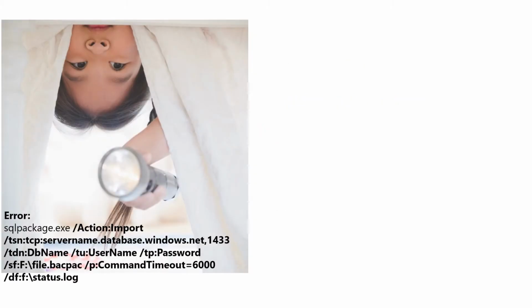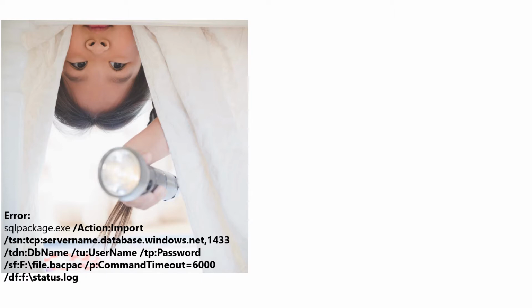As most probably you know, the SQL Package tool has multiple options like export, import, and publish, for example. As we mentioned before, we are going to cover how to monitor a SQL package import process. It's very important to remark that a bacpac file is not a native backup.